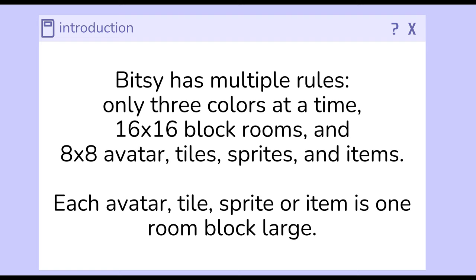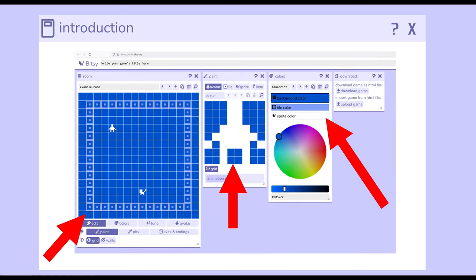So let's go back to looking at the interface and how we use these tools and how the concepts are mapped back to them to gain a little more insight about how these rules work. From left to right, we see the room of a 16x16 grid, and within it we see kind of two white things. We see an avatar and what is an example of a sprite. Moving into the middle with the paint tool, we see that avatar as an 8x8 grid. We see it composed of two different colors.